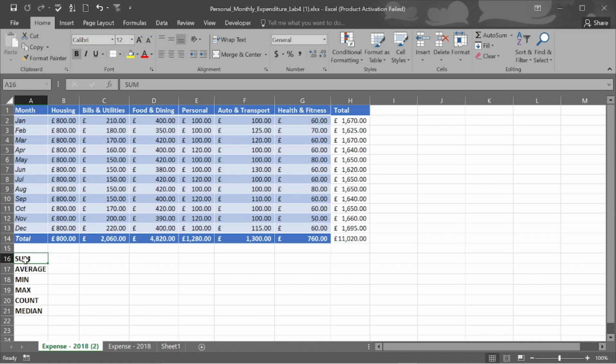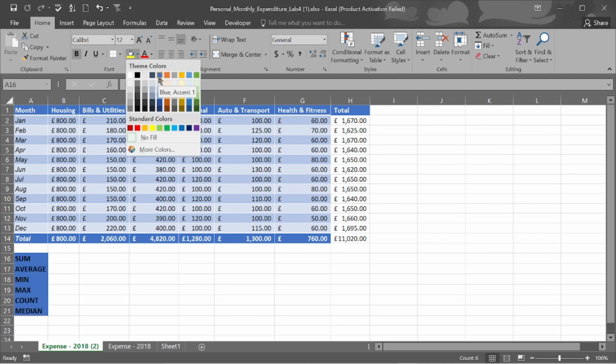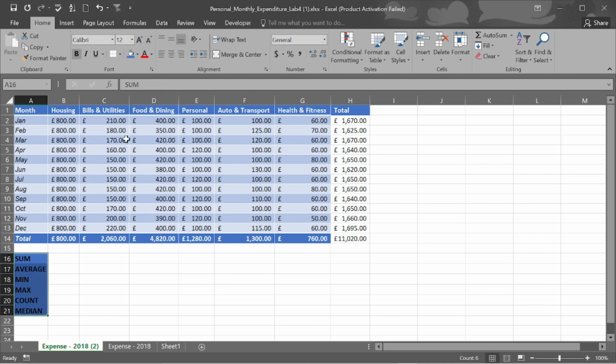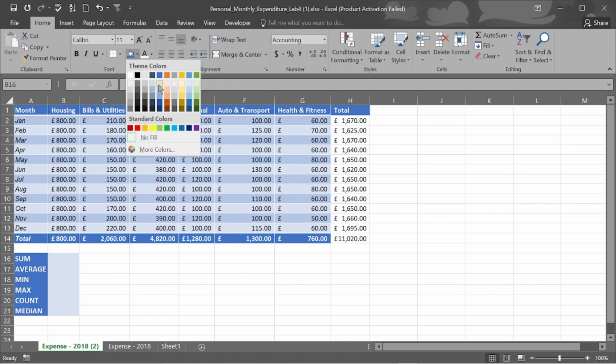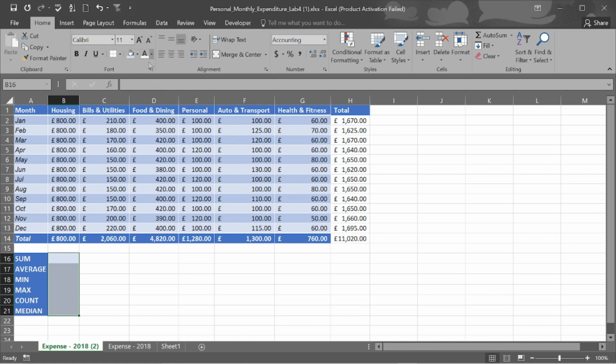Okay, so if I want to change the field, let's say I want to use the blue. Let me use this color for now, and change the text to white. I'm just trying to show you how you can format as well.